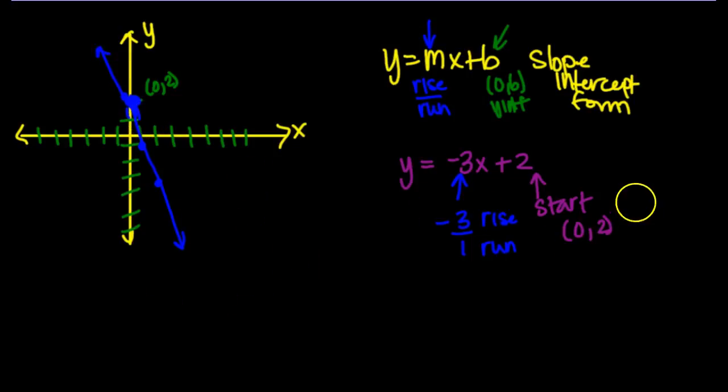All right, so this line has a negative slope. I see that here. My line should fall as I'm looking in this direction. My line should go down, and it does. So I know that I've graphed this correctly.